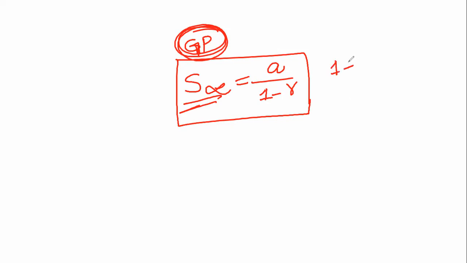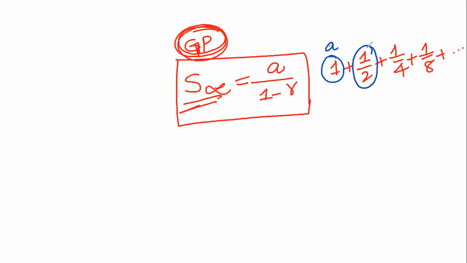For an infinite geometric progression, the first term is taken as A. Let us suppose 1 plus 1 by 2 plus 1 by 4 plus 1 by 8, like that. What is the first term? One is taken as the first term, A, and the second term is taken as R. Like this we will take, right? Charges, they are placed. This is a direct problem. Charges are placed at the x-axis.